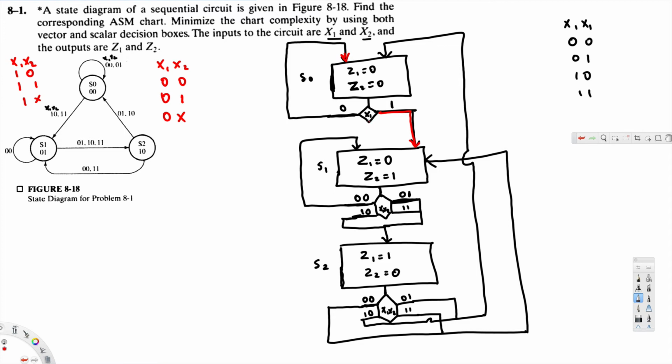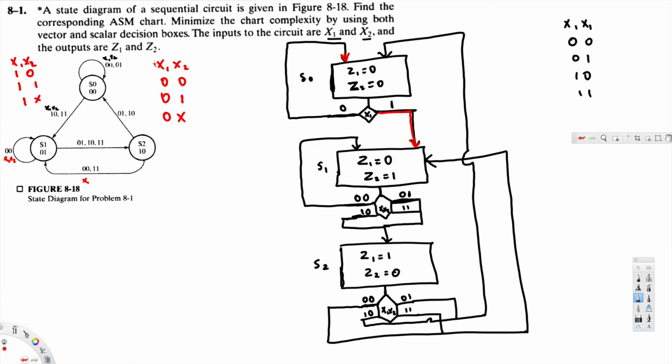And that's because that situation only happens for S0. For the others, we don't have a situation like this. For example, if you look at S1, we have x1 and x2, but it depends on x2 as well, because if x2 is 1, it doesn't go here. For this one, x1 is 0, x2 is 0, and x1 is 1, x2 is 1. But we don't have a situation where it depends on just one thing.